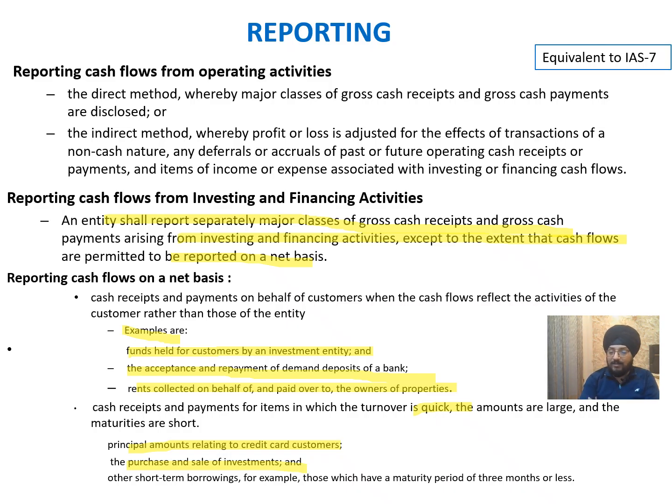Apart from that, if you look at the way the accounting standard has been constructed, and not just for this standard but for all the standards, the main underlying premise is transparency. It has to be transparent, and the disclosure should be to such an extent that it will enable the investor to take decisions and actions. So if any information is required to be reported on a gross basis, it has to be done on a gross basis. The standard does not prescribe any method, but it specifically calls out the conditions under which items can be reported on a net basis, which we have here. So we'll quickly move to the next slide then.